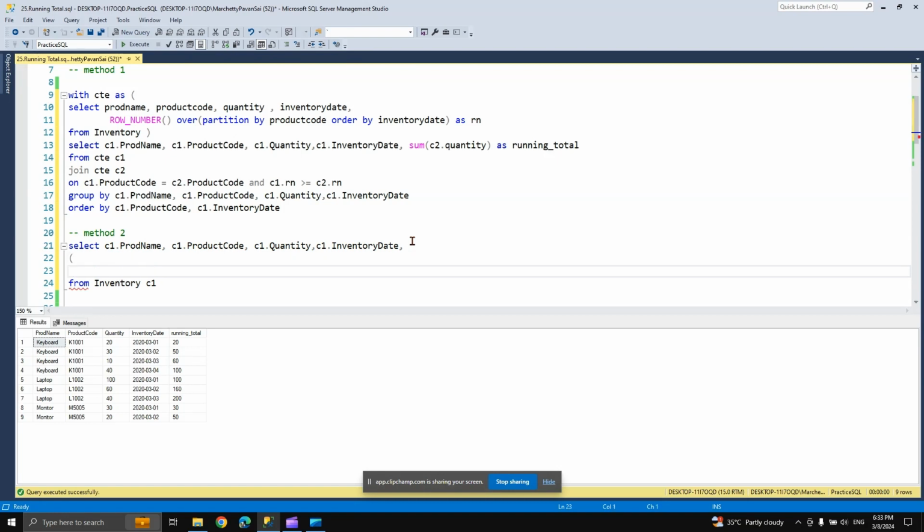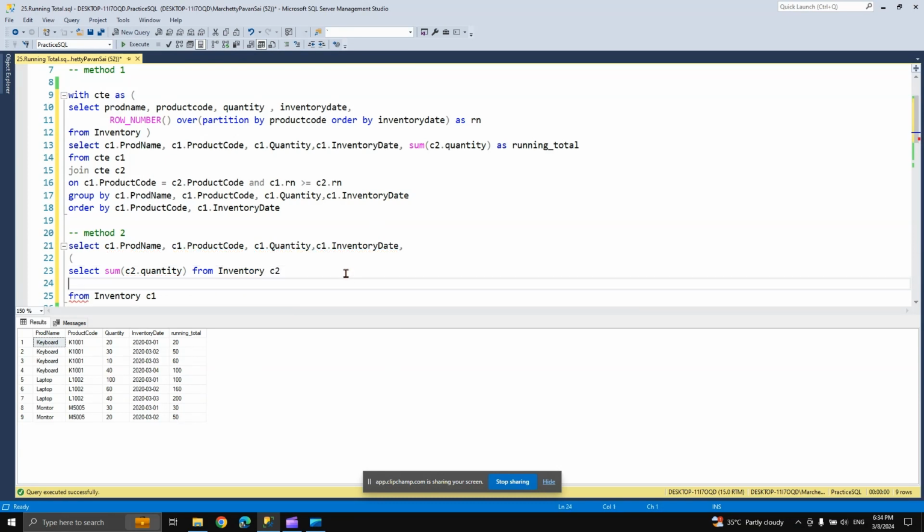And in the fourth column, we'll write a subquery. In the subquery, what we shall write is select sum of quantity from inventory, where I'm naming the table as C2.